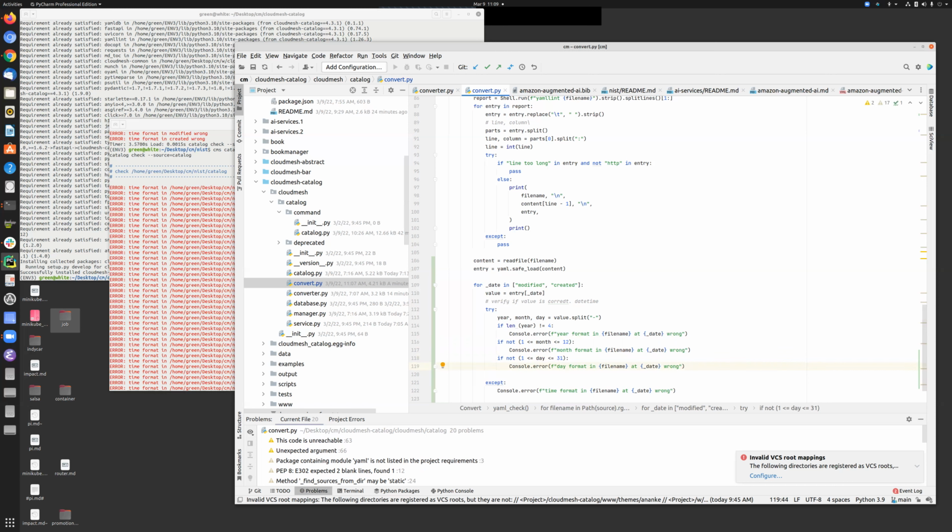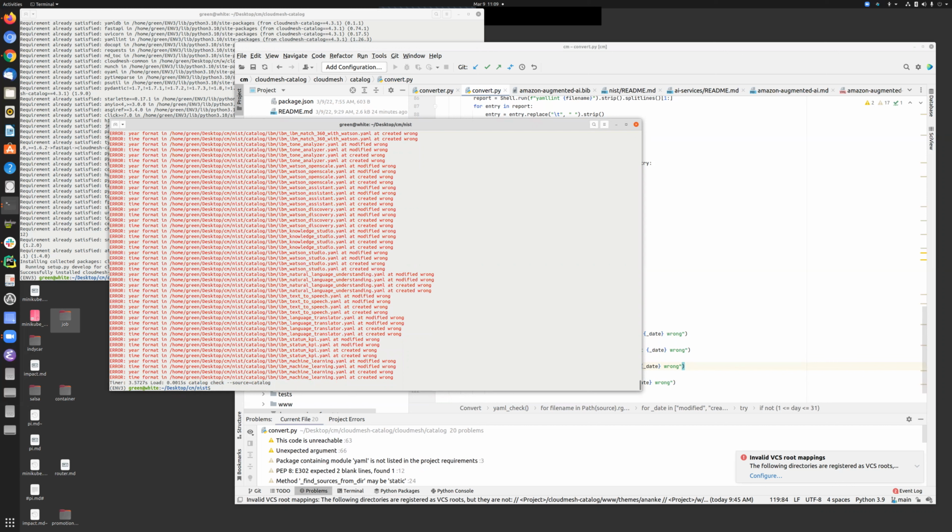This also means if for some reason you have the day to be 59, you will get an error. So now let's test this out if we haven't made any mistake. We still get all the wrong date formats, but now look at this. We get even more.